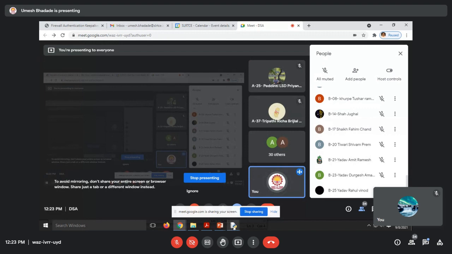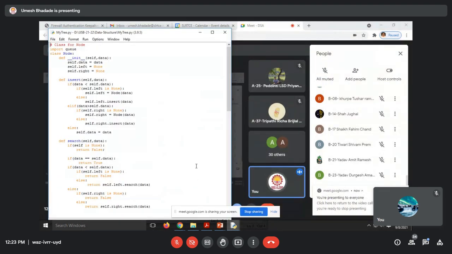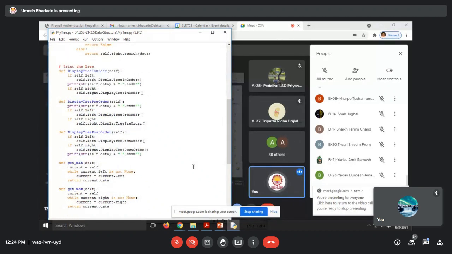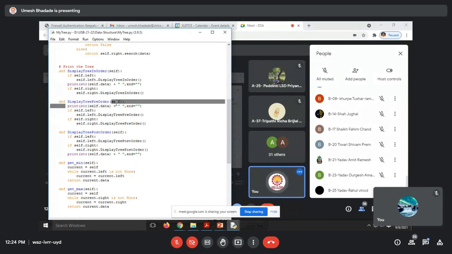Okay, fine. So what I will do now, I will take you to the code in which we are going to display the tree in in-order, pre-order, and post-order. The code is very simple because here we are taking the help of recursion. If we consider this highlighted portion, the code is very simple. This is the function for pre-order. In pre-order, what is the main thing we want to print first? We want to print the parent node first. So we will visit the parent node and print it. So here we are printing the parent node.